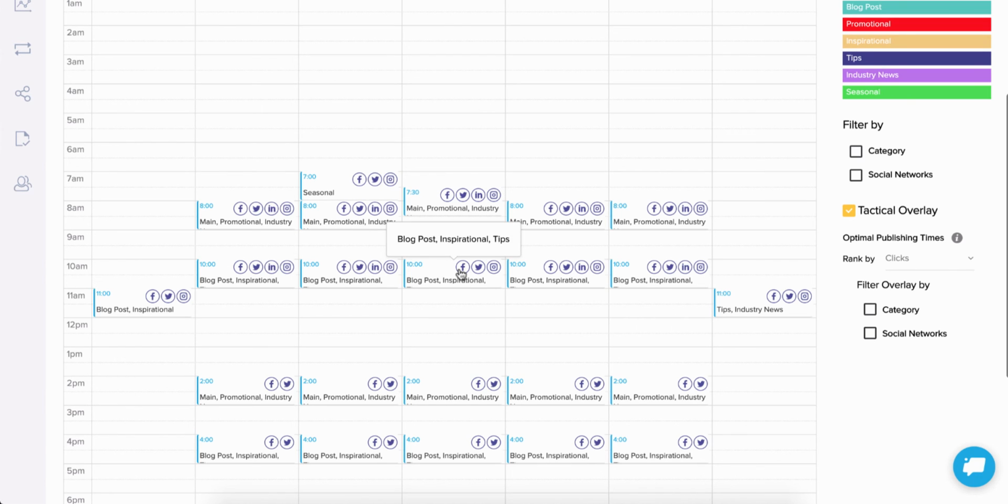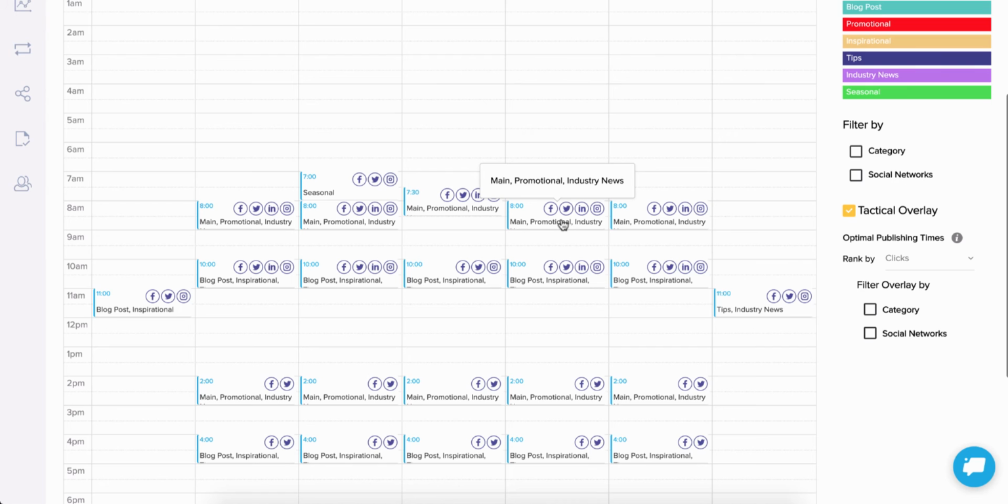So what you want to do is, if you're going to be using this particular schedule, you would want to add a lot more content than just one a day. If you are going to stick to one a day for a given category, my recommendation is to only have a couple of schedule items per week, depending on the social network, if you only want that to go out a couple times per week.